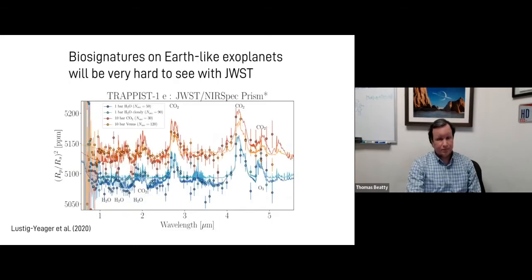Okay, we're also going to think about looking for habitable exoplanets. I think probably a lot of people on this call know this: biosignatures on Earth-like planets are going to be difficult to do with JWST. Right now, of course, the best targets we have are the TRAPPIST planets. This is TRAPPIST-1e from a paper by Jacob Lustig-Jaeger. With these data you could start identifying an Earth-like atmosphere, those two blue cases, but that's for 50 occultation events or 90 occultation events. You would need to spend a lot of time on the TRAPPIST system to be able to identify an Earth-like atmosphere. I'm not saying it's impossible, but that's going to be a big ask for the TAC. We need to be very confident that we would get a useful result out of that if we wanted to do that.